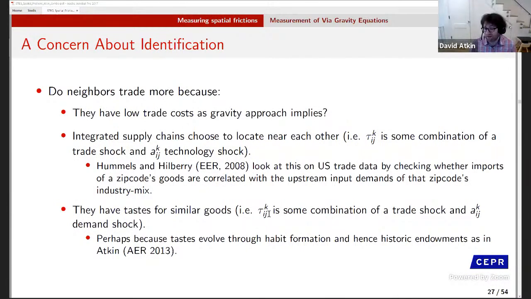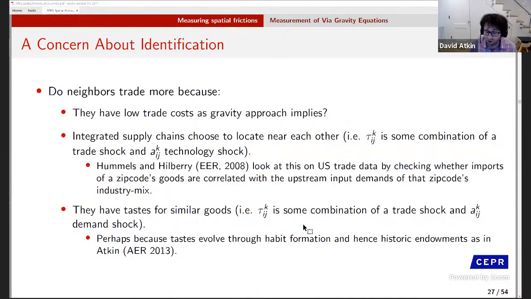Similarly, this tau ijk is also going to pick up any demand shocks that are specific to an IJ pair. So if it's true that people in Chad particularly like the products made in Ghana, or the product K made in Ghana, the soups made in Ghana, then we're going to load that into there being low trade costs for soup within Ghana if we use this separable gravity equation, which assumes everyone has identical preferences. I want to buy evenly from all the countries in the world, conditional on prices. So that's another assumption which is unlikely to hold, particularly if you think tastes are spatially correlated.